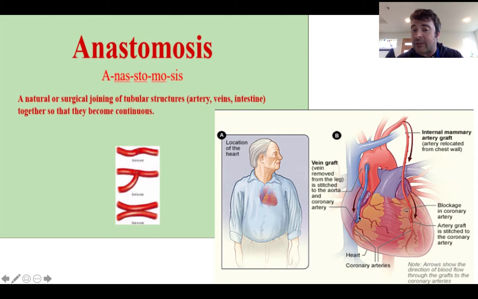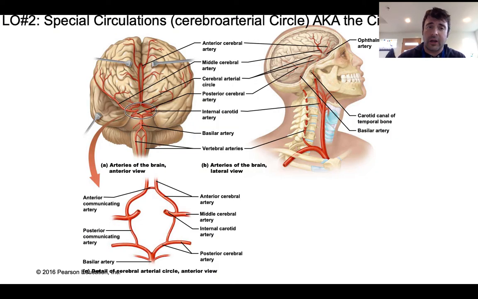So you bypass that blockage in the coronary artery, or in whatever artery you're talking about, and that's why this is known as coronary bypass surgery. In this case, because there are two points in which we're bypassing a blockage, in the right coronary artery and the anterior interventricular artery, this would be known as a double bypass surgery, and it's just a way to ensure that blood is still getting to those parts of the heart. So anastomoses can be beautiful things, whether they're surgical or natural. It just provides alternate blood flow networks, and it's the joining of tubular structures so they can become continuous. And that's what a bypass surgery is.